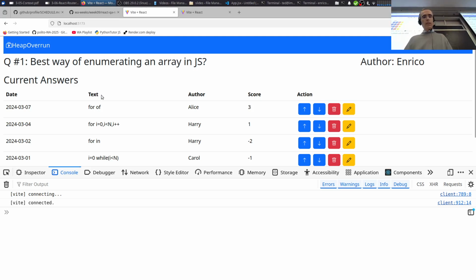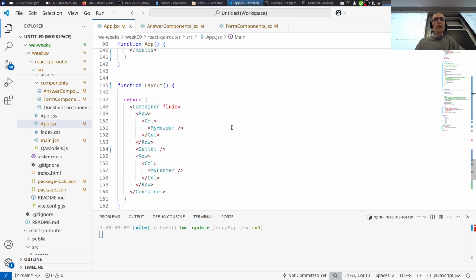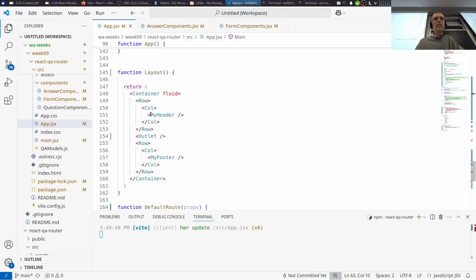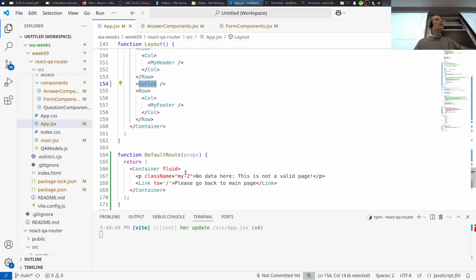And typically the point is that if there is an error inside your code, remember your JavaScript code stops executing, and typically the functions that we are trying to test will not work. So just be careful. But testing your code in a reasonable way is usually enough. I think it's more or less all for this application. So basically, remember, we transformed this main into a layout. We put the outlet here. The default route is something separate.